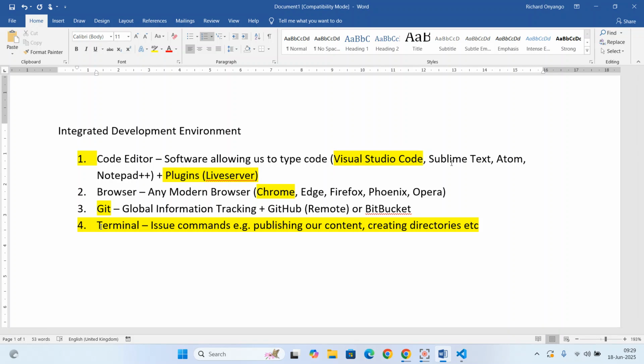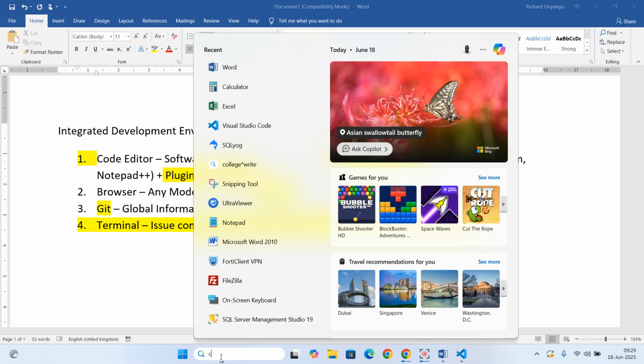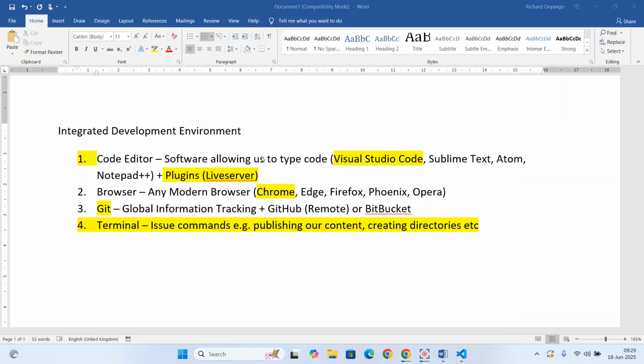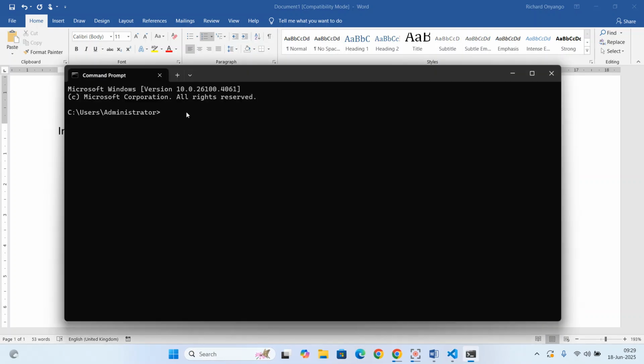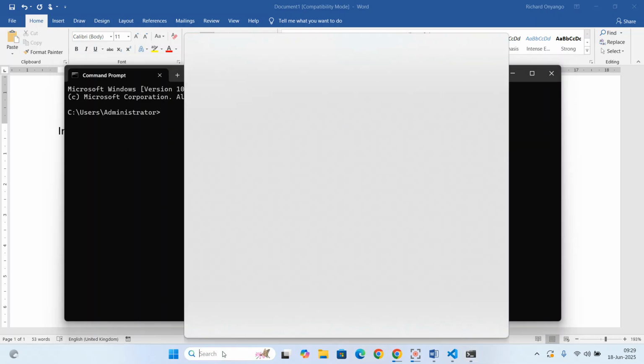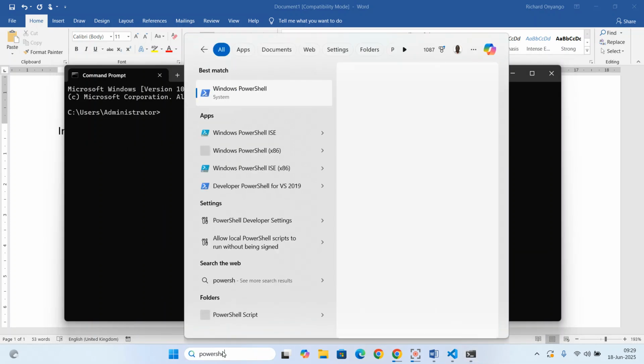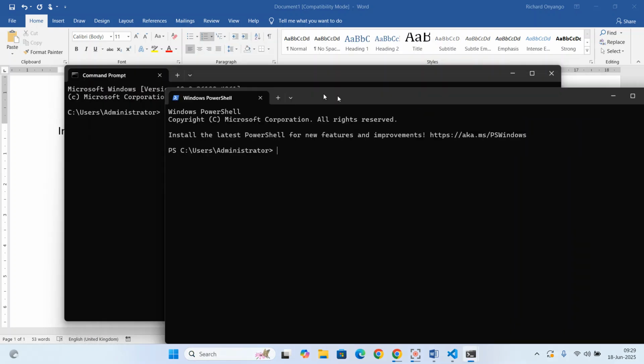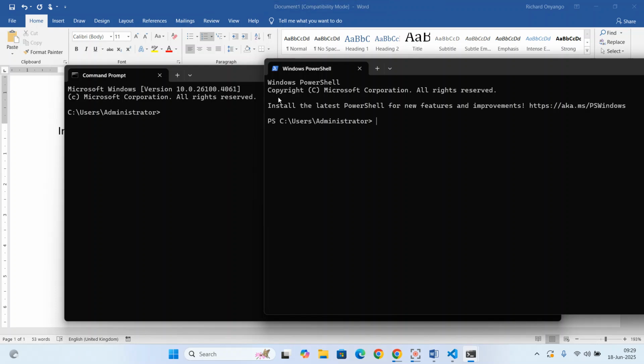so we don't need to install terminal separately. And in any case, most operating systems come with a terminal, because Windows has its own terminal. So, for example, if I say CMD, this is an example of a terminal in Windows. Within the Windows operating system itself, they have a terminal. There is the command prompt. There's also what we call PowerShell. So Windows PowerShell is also an example of a terminal. So you can see they're more or less the same.